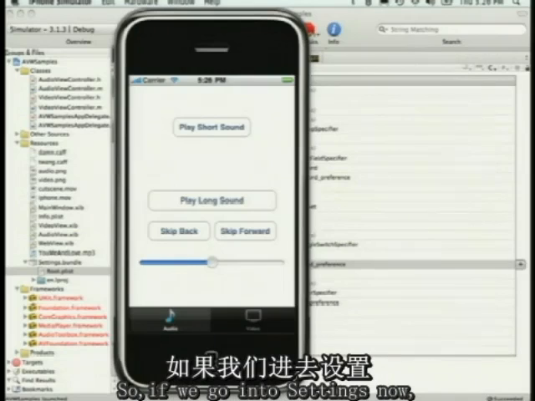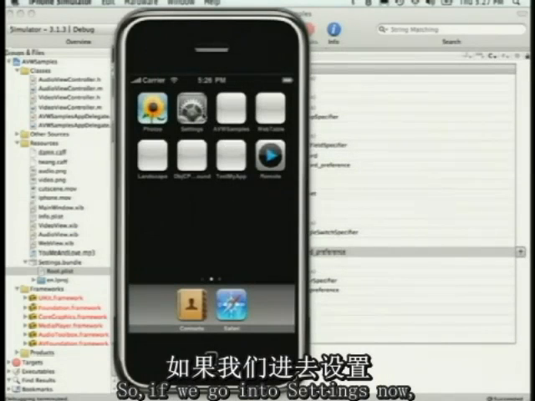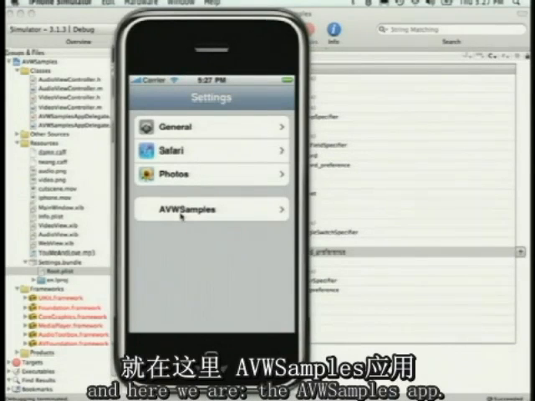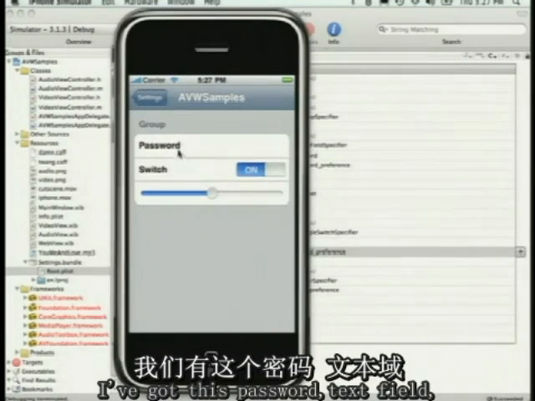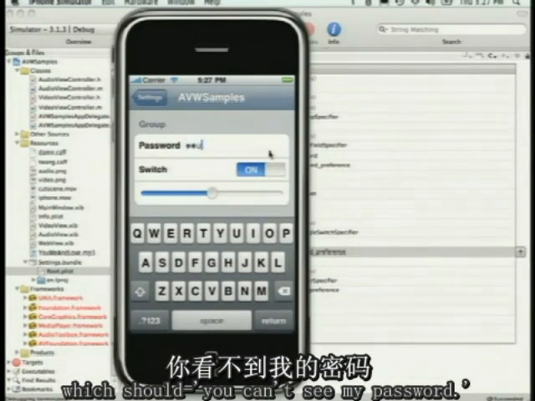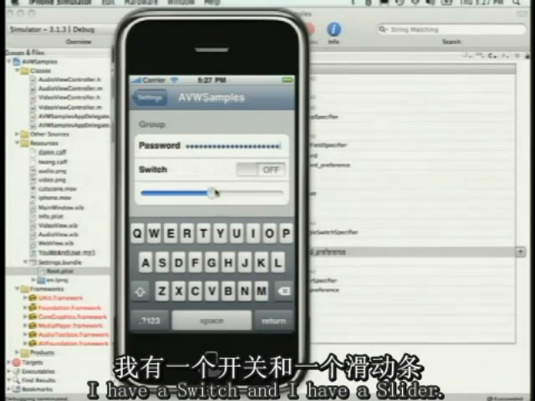All right. So if we go into settings now, that should have gotten registered. And here we are, the AVW samples app. And I've got this password text field, which, you can't see my password. I have a switch and I have a slider, right?